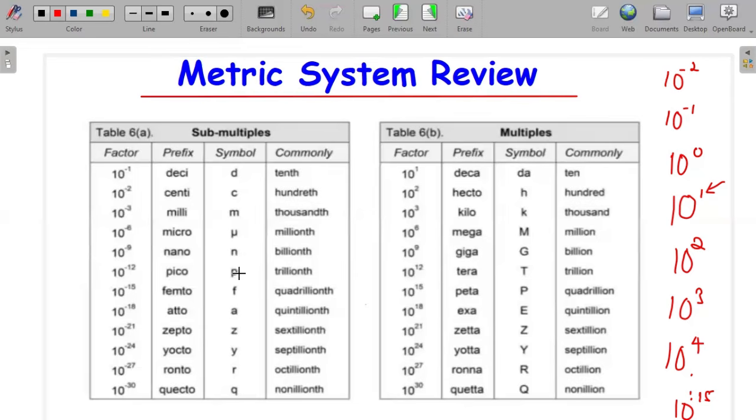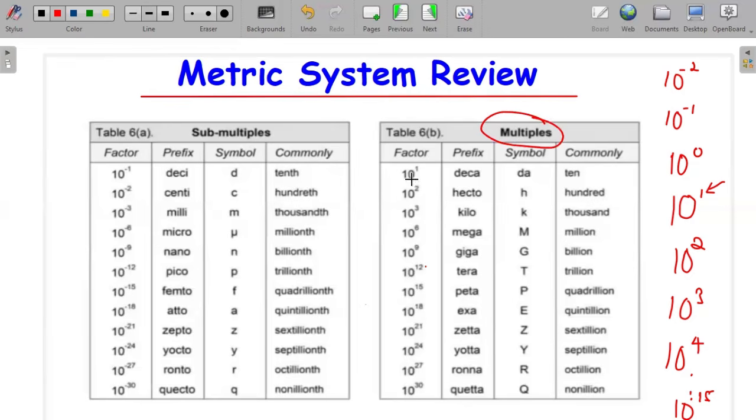Of 10. So you can see here, if I start from this, that one there was just 10 to the power 1. And then as I go down here, the powers are increasing. This is power 2, power 3, power 6, power 9, power 12, power 15, power 18, power 21, all the way to power 30 there. Okay, so these are multiples of 10. I even wrote it on top there. You can see here I wrote multiples.